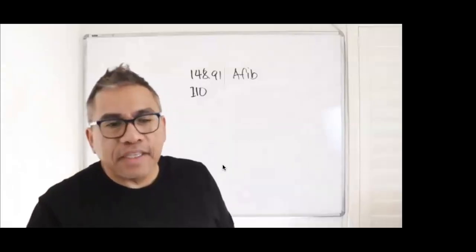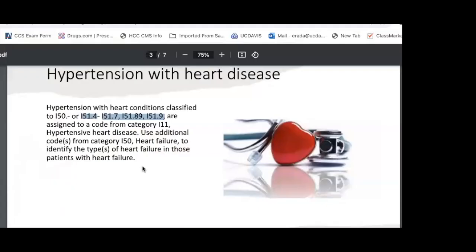Here is the presentation for today. All right, now let's go back here. What about the I-50? I-50 is a code for heart failure. So what are those heart failures that we are familiar with, or common heart failures that you would most likely see in the patient's chart?